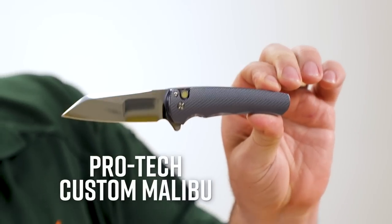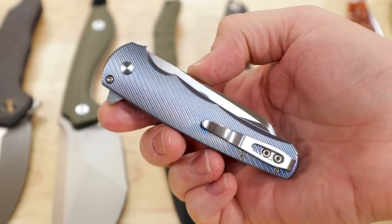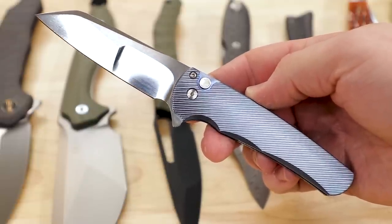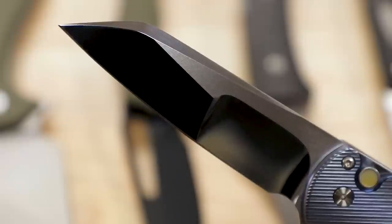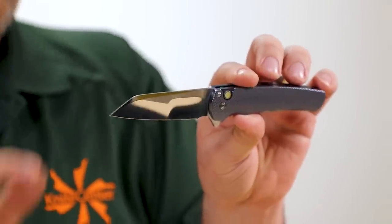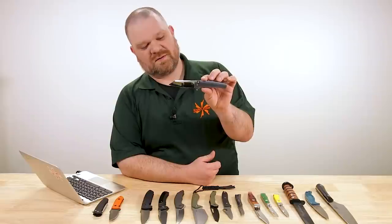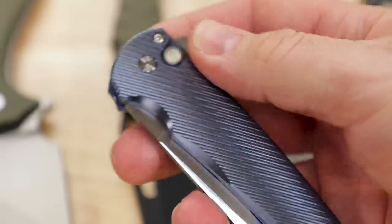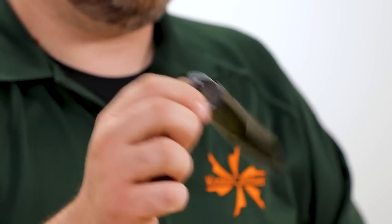We're going to start off with a couple of ProTecs and one of the most gorgeous Malibus we've ever had — fresh from Blade Show Texas. It is titanium for the handle, 3D machined titanium, not aluminum like most. It is a Magna Cut blade with mirror polished compound grinds. Very cool, with a swedge and the tip of this reverse tanto blade shape kind of rounded over, leaning it a little more into sheep's foot territory. We've got a mother of pearl — gold lip mother of pearl — button inlay, deep carry clip, flush mounted with flush mounted screws inset in the handle.